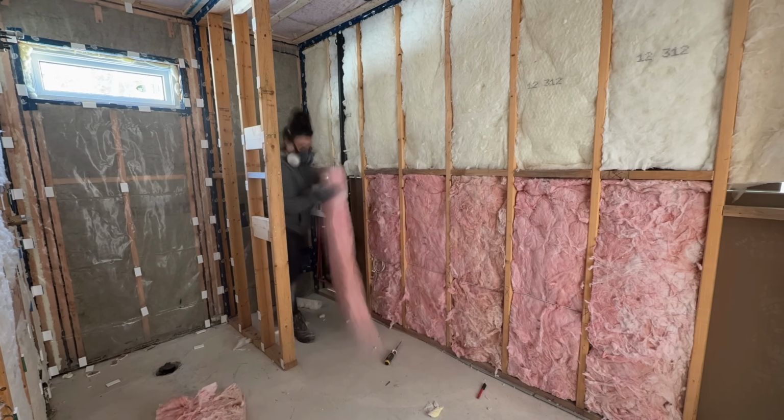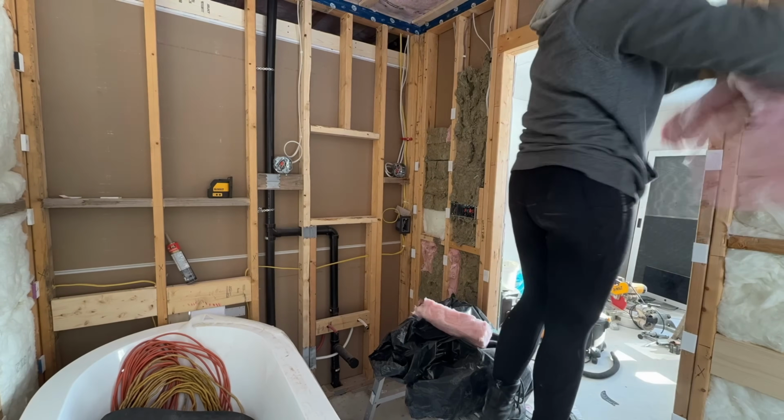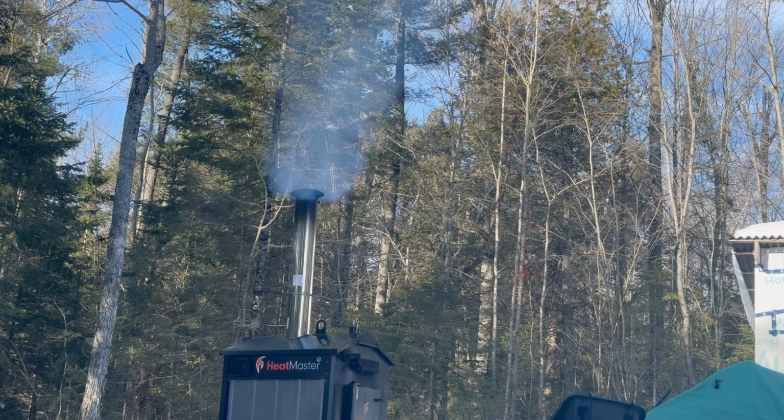Officially done insulating this entire house. And I got to use my scraps and my leftovers that were gonna end up in the landfill. Time to enjoy the rest of this beautiful day.